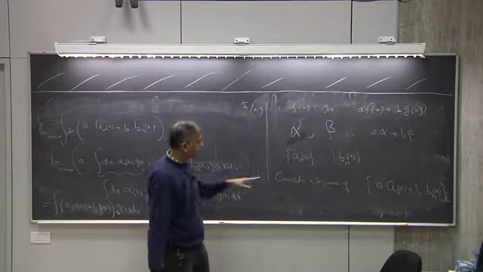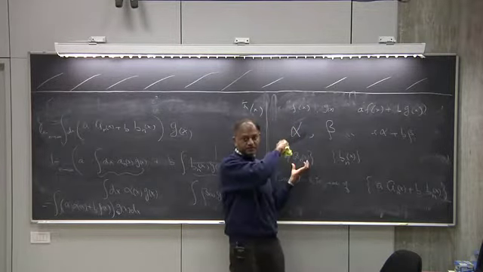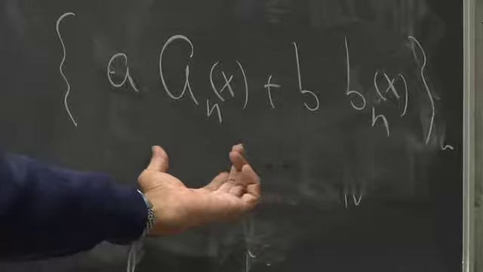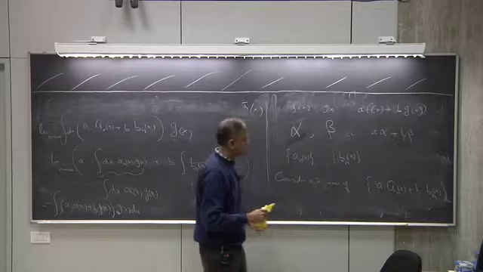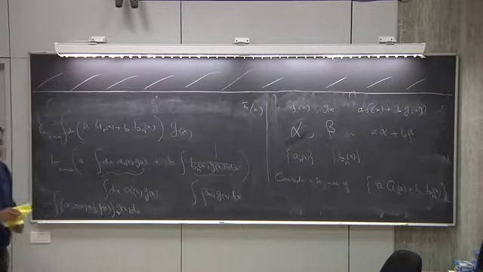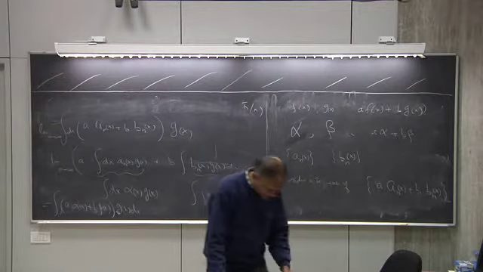The main point here to show was that this sequence also converges. Given that this sequence converges in the sense of the integral, this also converges in the sense of the integral, right? Then this sequence will also converge. That is the main point to prove here. Okay, that was fine, that was just the vector space structure. But now for ordinary functions we can also multiply two functions, and that gives you again a function. Multiplication is defined by pointwise multiplication, right? Now can we do something like that for generalized functions?